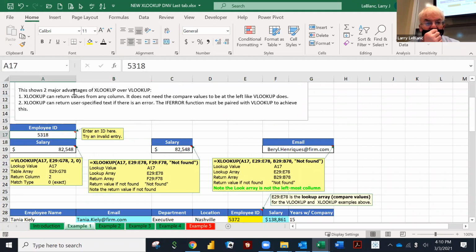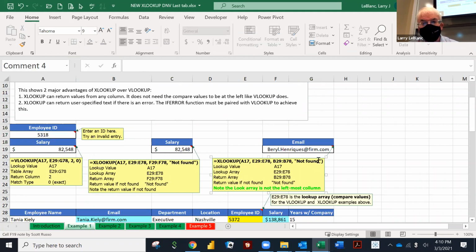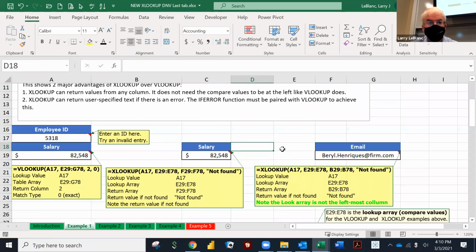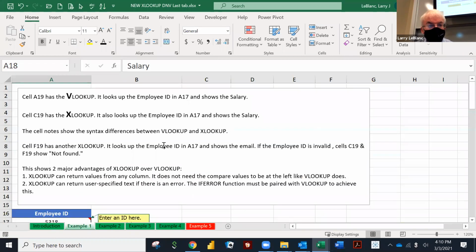Sheet example 1. There are two major advantages of XLOOKUP over HLOOKUP and VLOOKUP. XLOOKUP can return values from any column. You remember with the HLOOKUP, the compare values have to be in the top row. With the VLOOKUP, the compare values have to be in the leftmost column.